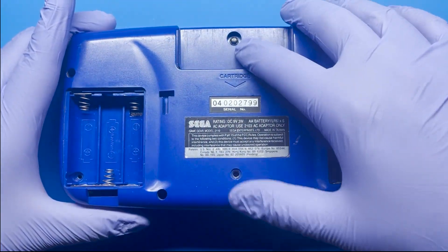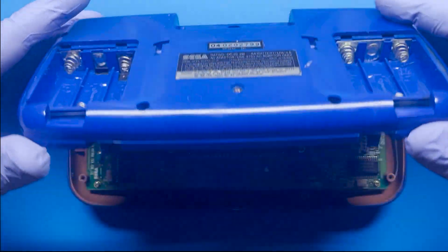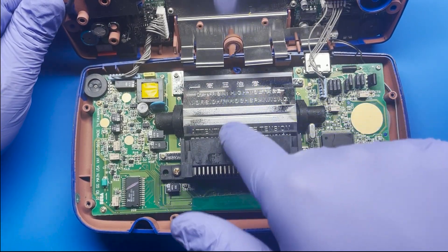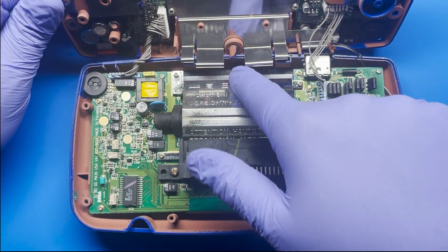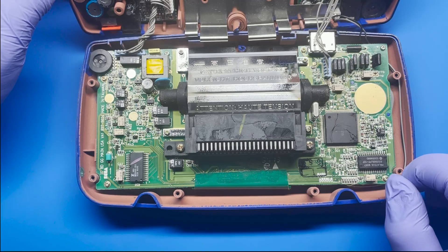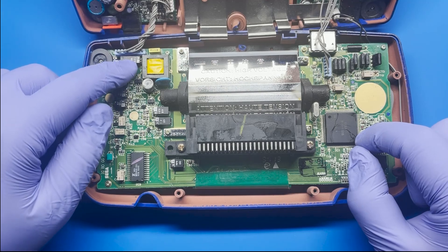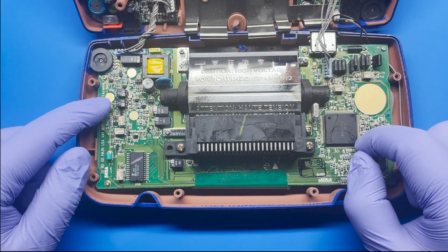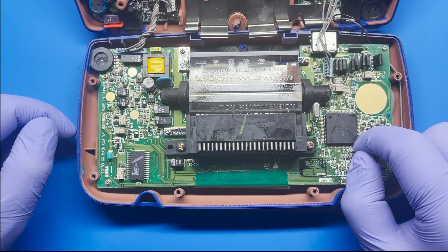There was one thing I noticed: normally you would remove this screw here, but as soon as I removed the screws it loosened up. It looks like someone already tried to fix this in the past — they may have tried to force it open and broke it. It looks like they didn't work on any other pieces, but I'll have to look through that. I can see that the capacitors are still left alone and a lot of them don't have much leaking. That is a good sign, but even though they're not leaking, these tend to go bad really quickly anyway, so I'm going to replace them nonetheless.